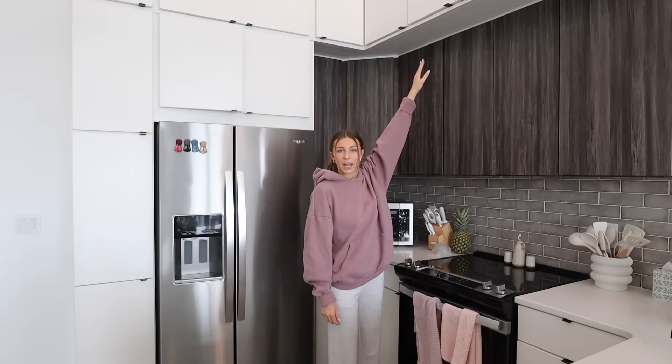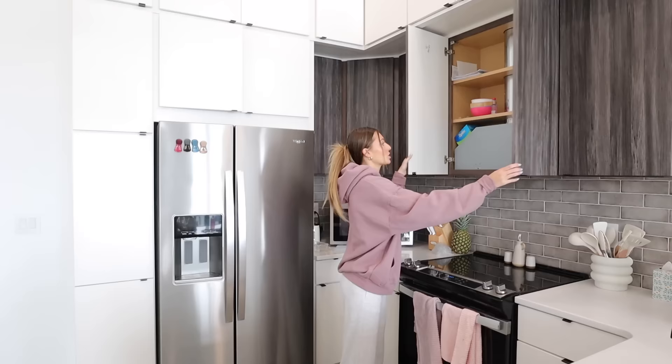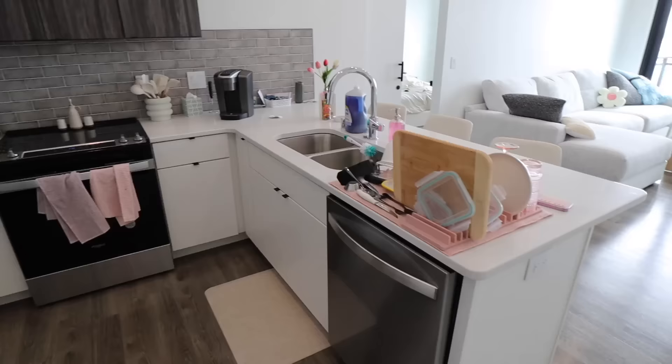When I first walked into this kitchen my first thought was 'oh my gosh, the kitchen has so much storage,' but as I've been living here I've completely realized there is a lot of storage but it's not usable unless I get a literal ladder. There are cabinets up high that I can't reach, and what I thought was a big storage cabinet is half taken up by the fan for the oven. There are also only three drawers and I've really been struggling to figure out where I want everything.